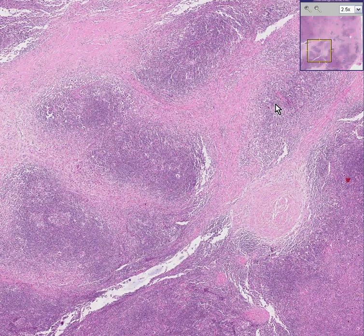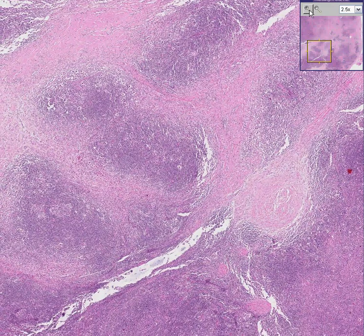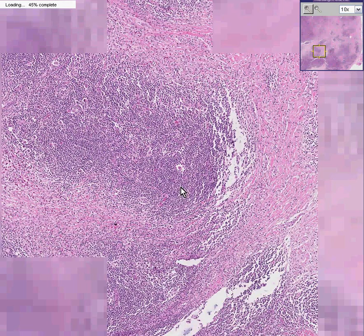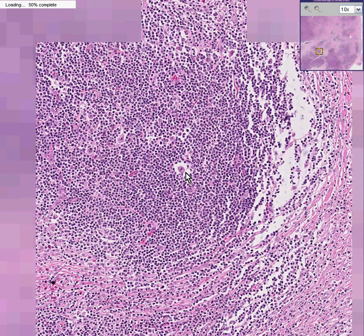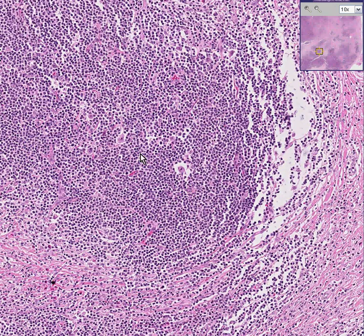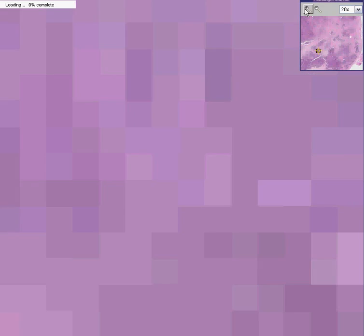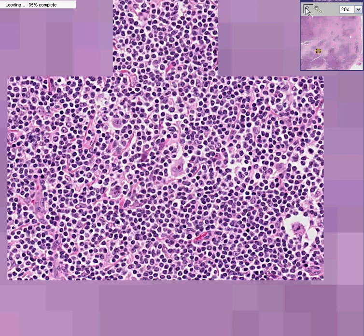Notice that in these bands of fibrous tissue, dense fibrous tissue between nodules, in some areas you see large cells like here, and here, and here, and maybe a little bit out here, probably here, definitely here. They almost look like they are cells that are within their own little lacunae, and they're large cells, and they are irregular cells. And these are what they call lacunar cells. And here's one, here's probably one. These are all variants of Reed-Sternberg cells. Some of the pure people don't want to call them Reed-Sternberg cells. They'd rather call them lacunar cells, but they are Reed-Sternberg cells.